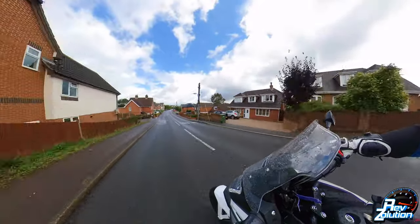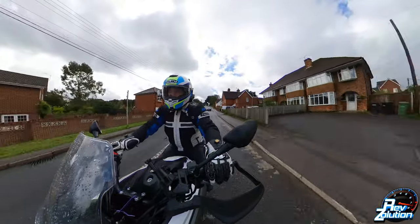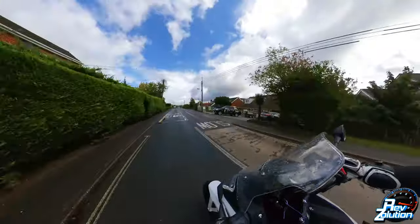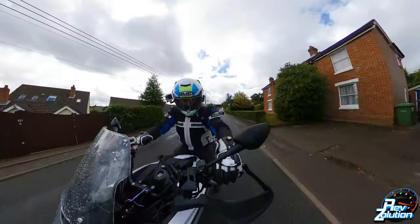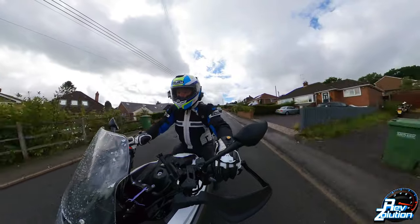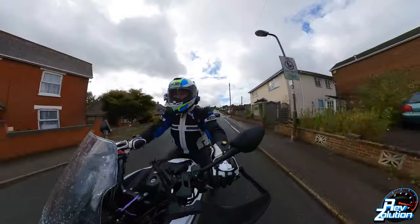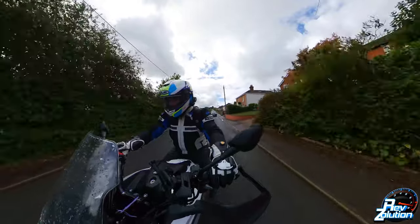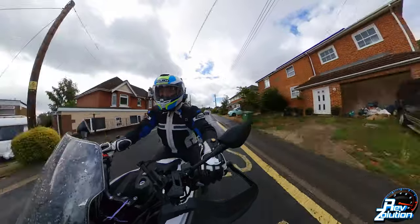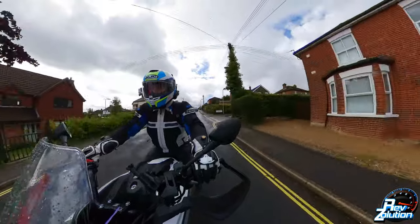The bike does come with a six-speed manual mode. On your left index finger you've got shift-up, and on your left thumb you've got shift-down. Looking at the gear indicator on the dash — let's try shifting down: fourth, third, second — it's quite responsive. Going back up: third, fourth. It tried to change up automatically. As far as I'm aware you cannot prevent the automatic from upshifting, but you can drop it down manually, which is a nice feature.